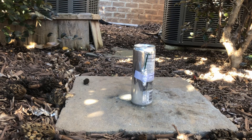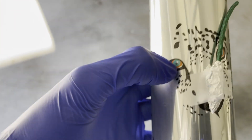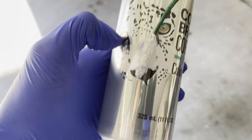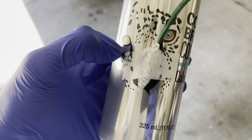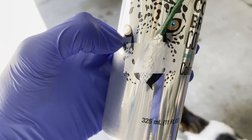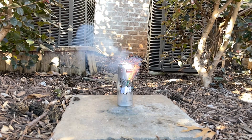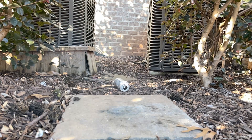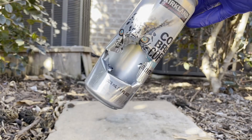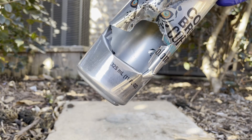Now it's time for the can tests. First up, we're going to do 50 milligrams, starting with DPX1. For the 50 milligram test, I actually had to do something really weird, because this stuff is really hard to set off, as you saw by the hammer test. So I'm using a little bit of silver nitrotetrazole with some DNAF — that should be able to get this to set off. Yeah, that set it off. You guys saw that it kind of stalled for a second — that was kind of scary — but it ended up going off.